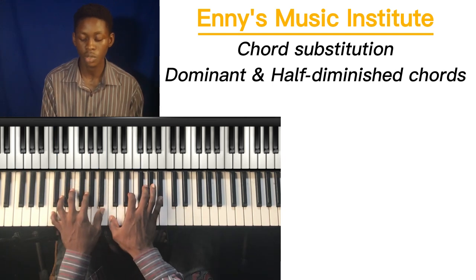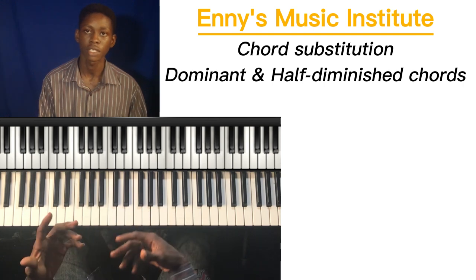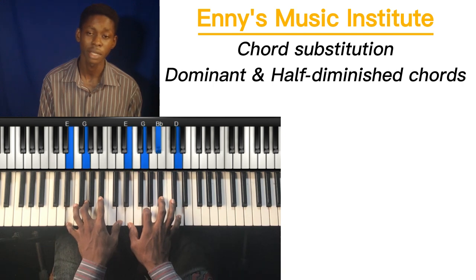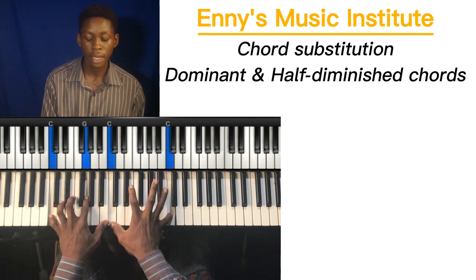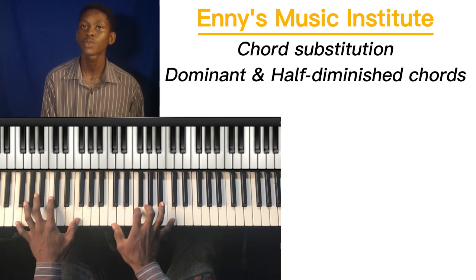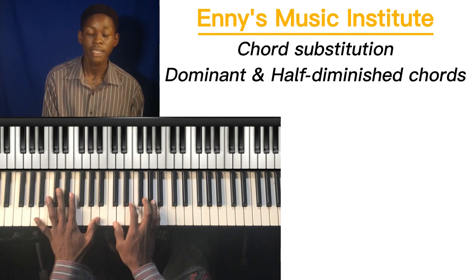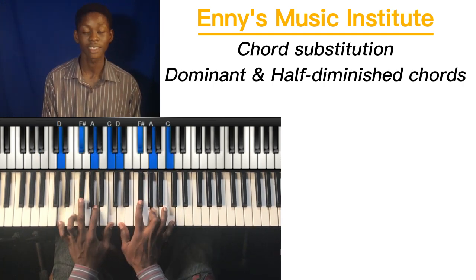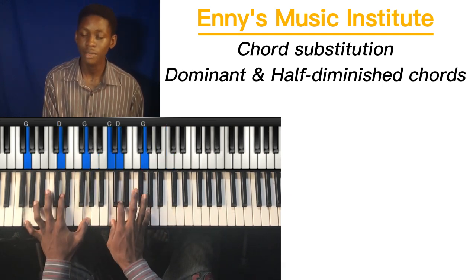We can change it up, instead of playing the C dominant. Like I said, we can play an E half diminished chord there, a chord substitution. Instead of C dominant, play E half diminished to your F. You understand? So let's try it. Amazing Grace, how sweet the sound. Then the second part, that saved a wretch. That's a D dominant seventh, like me, to our 5.